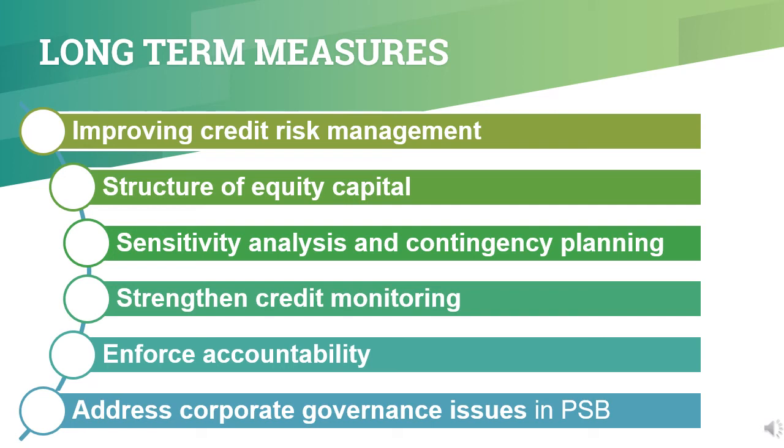Strengthen credit monitoring. Develop an early warning mechanism; a comprehensive MIS can play an important role in it. Enforce accountability. Till now, lower-level officials were considered accountable even though lending decisions are taken at a higher level. Thus, sanctioning officials should also share the burden of responsibility. Address corporate governance issues in PSBs. This includes explicit fit and proper criteria for appointment of top executives and instituting a system of an open, market-wide search for chairman.